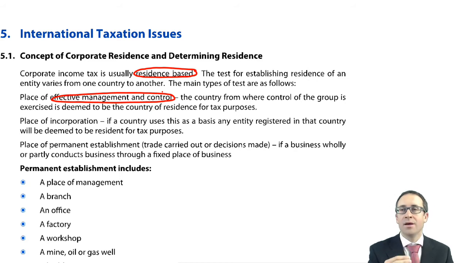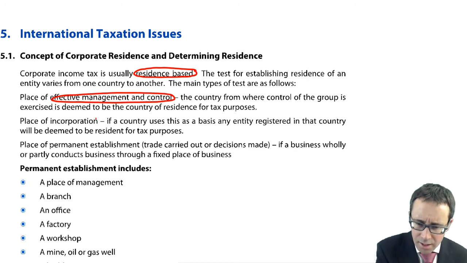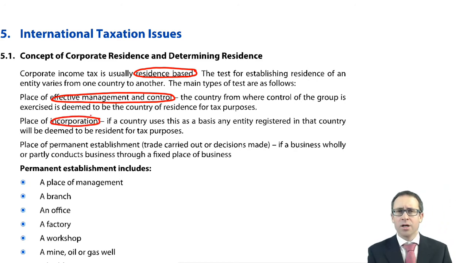So even if my business is set up in the UK, if I'm over, say, in Switzerland, and that's where I carry out all the decisions, and that's where my management and control is based, then we will be Swiss residency based. Other ways of thinking about residence are looking at your incorporation. If I am a UK incorporated company and my management and control is in Switzerland, then I could essentially be dual resident, couldn't I? In which case I will pay tax in the UK, and I may pay tax in Switzerland. But again, what we may see afterwards is there may be a little bit of relief for the fact that I have paid double the amounts of tax.